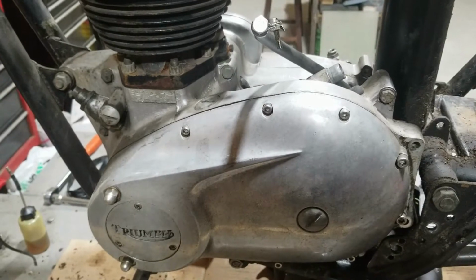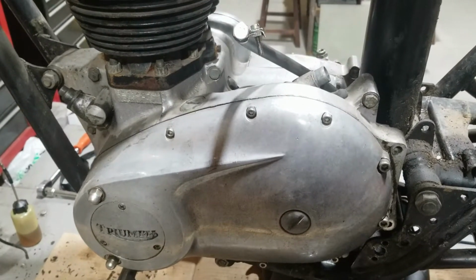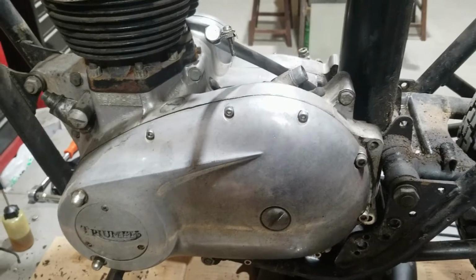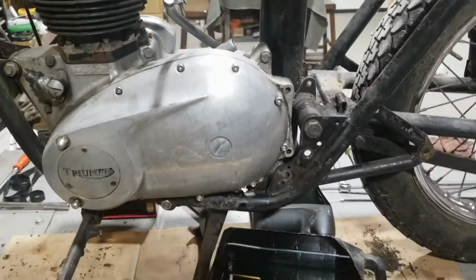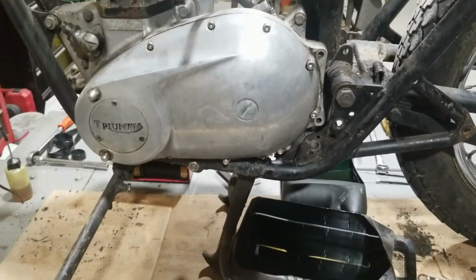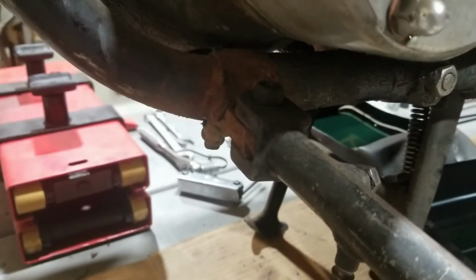I don't have anybody to video record us doing it, but there's not much to see anyway, other than some swearing maybe, and you don't want to watch that. And then we'll struggle a little bit getting it out, and when it's out, we'll have just a frame here, and then I'll leave the rear wheel on it, and then I'll set it up. We'll work on getting that kickstand mount straight and fixed again.